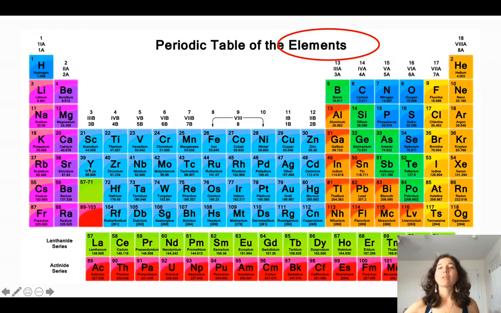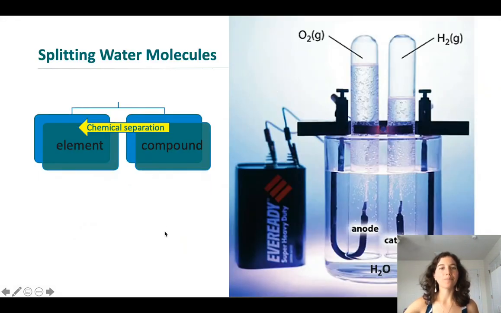Another way to remember what's an element versus a compound is looking at the periodic table of elements. This is a nice shortcut that I like to take. If it's on the periodic table of elements, and that is the only thing in the substance, it's an element. So if you've just got helium in your sample and that's it, then it's an element. Or just gold, gold's here, Au, it's an element, all right? That might help you remember that definition.